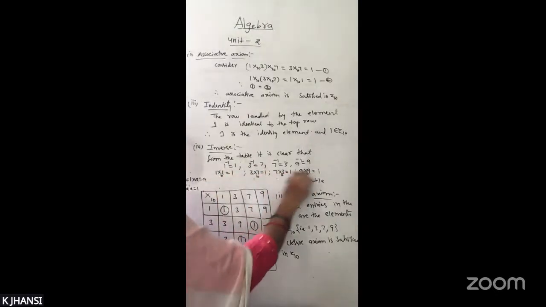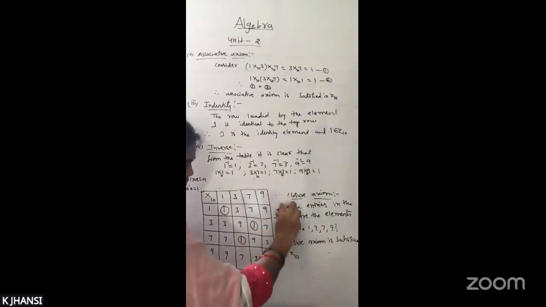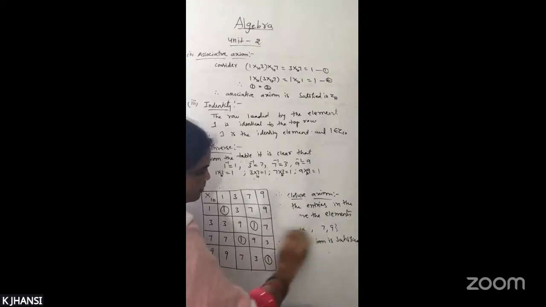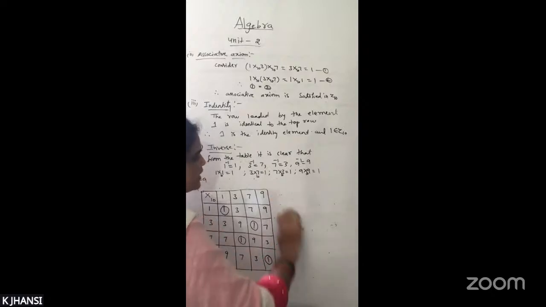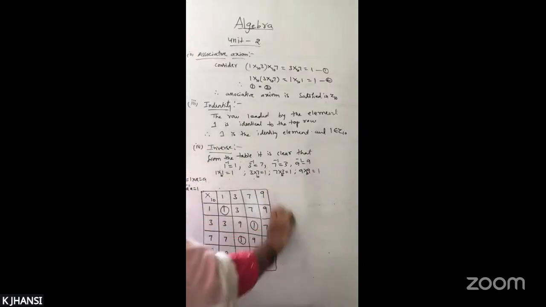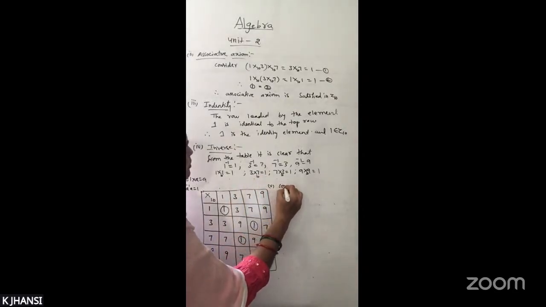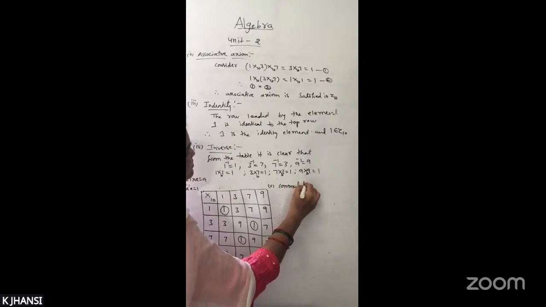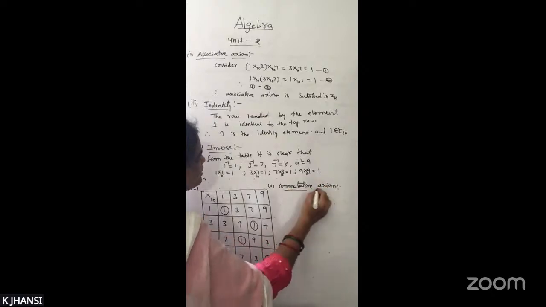So like this, you are finding that the inverse property is also satisfied. Next, four properties are satisfied. The last one is the commutative property. Commutative property is A into B is equal to B into A. So the commutative property is also satisfied. Therefore, Zn is an abelian group. So the fifth one is the commutative property, or commutative axiom, we can write.